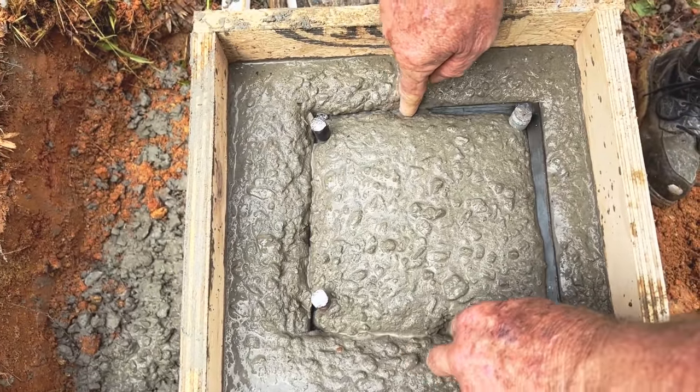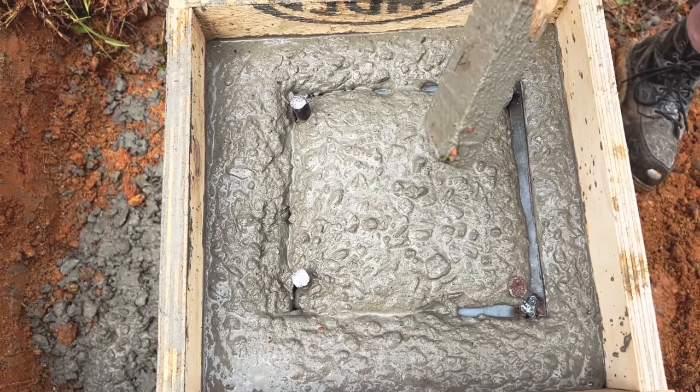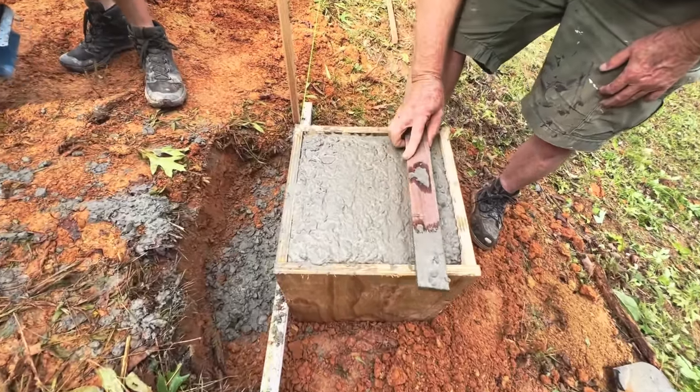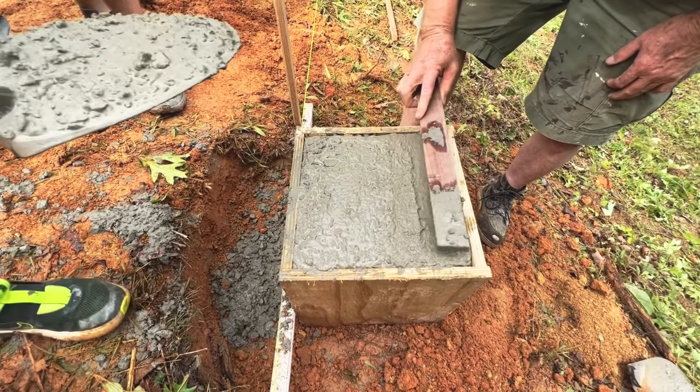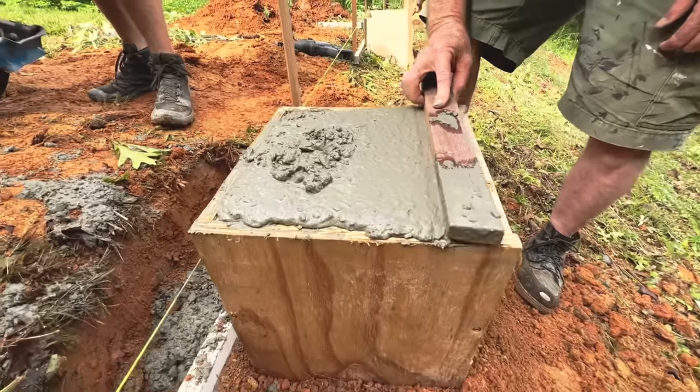You know what I mean? But what I brought was like a box. Oh, look at that. That is so satisfying. It is. All right, now we can fill it up the rest of the way here. How about one more? I bet it's going to settle a little bit. We'll just leave that on there for now. Let it be.